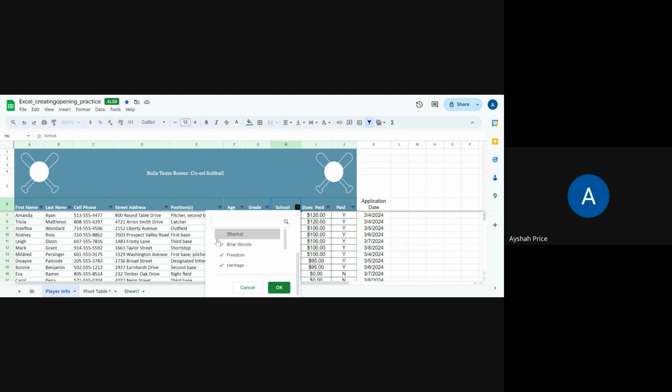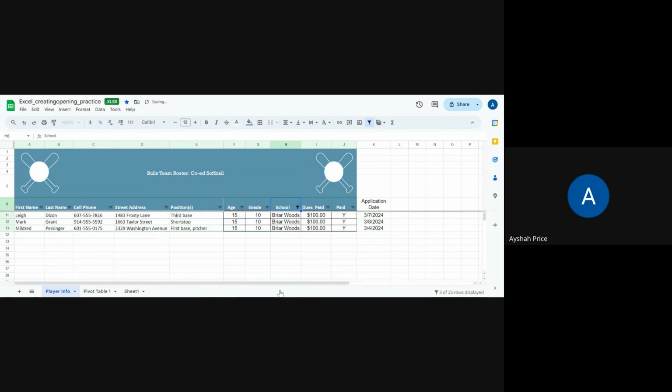You have to be careful also if you have blanks because blanks make it harder for sorting. So say if I just wanted one school to show up, I'm just going to do clear all. Hold on one second. Clear all. And then I'm going to click on the school I want. So that one. And then if you highlight down here, you see if I highlighted this number, it tells me down here as well what it is.